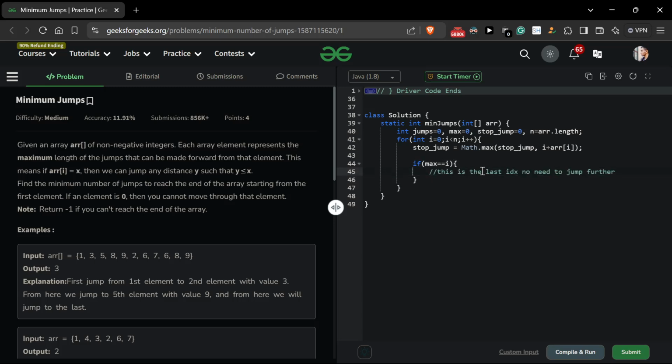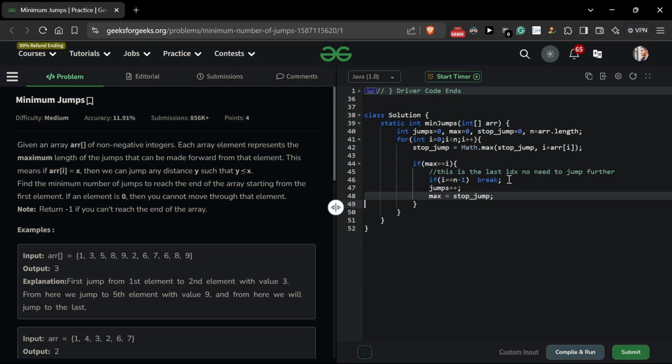So this is the last index. Before this we have an edge case. If this is the last index, we don't need to jump further, as I have discussed in test case 2. If this is the last index, we just break out of this for loop. Else we need to do another jump, and we can jump till stop jump, because we stop at a particular index and from that index we make another jump.